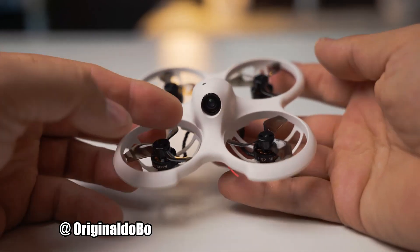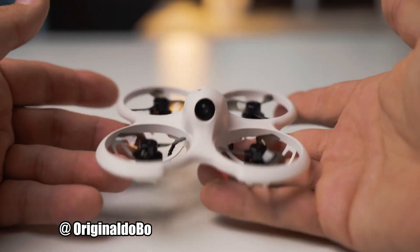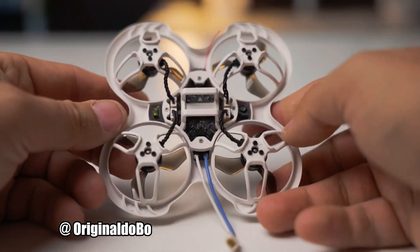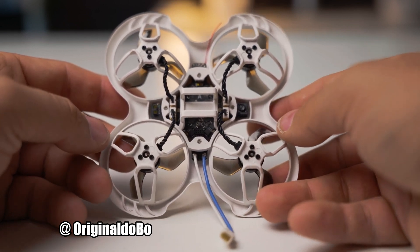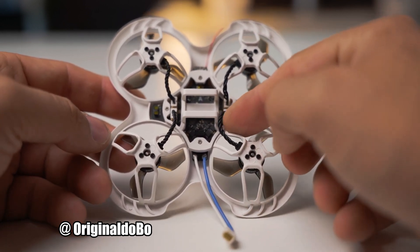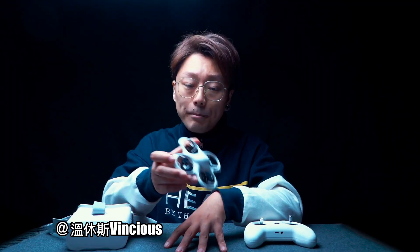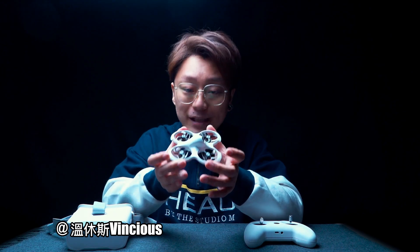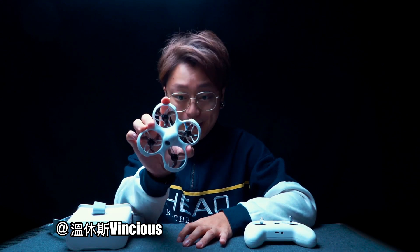The overall airframe is made out of plastic, and it's not a fragile plastic — it is actually pretty durable. I did crash it quite a few times here in the shop and it's absolutely fine. The frame covers all the important components and is made of PA12 material, which has excellent impact resistance, protecting not only the drone but also whatever you hit.